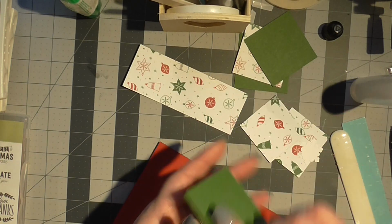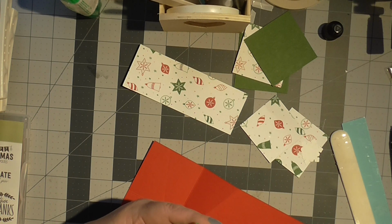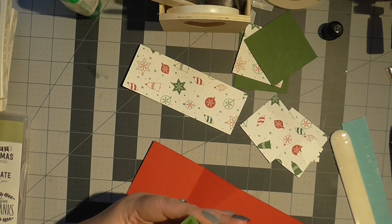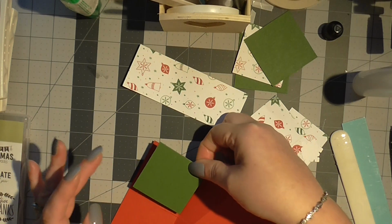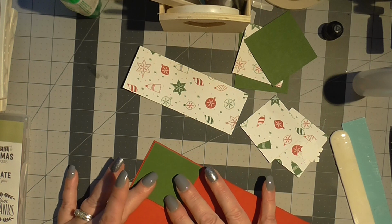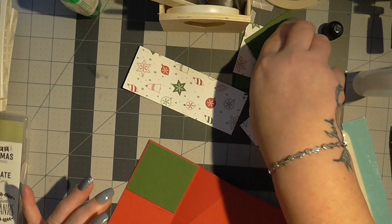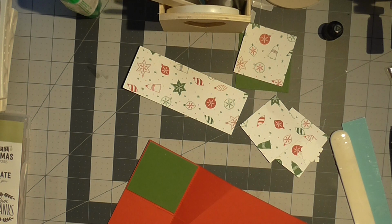So we're going to decorate these inside panels, and then we're just going to put, now you could use this as a nameplate setting on your Christmas table. You could use it to send a gift card to somebody. Doesn't have to be used just solely as a card. It will quite easily house a gift card. But as I say, I'm just giving you the idea. You take it away and you make it your own. Do what you want with it.